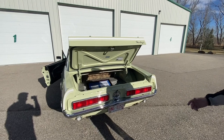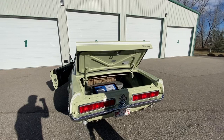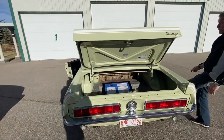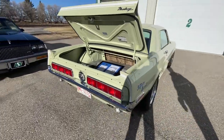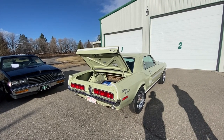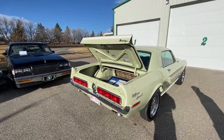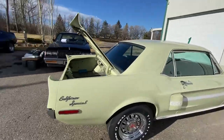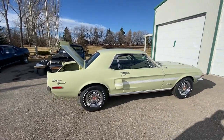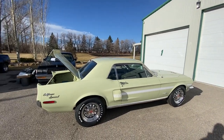Yes, but it doesn't have the GT equipment package. You could call it a GTCS, and they never called them just CSs. But they won't have this GT cap in them. And that came with a little bit beefed up suspension in the front and a few different things. Obviously, this is taking styling cues from the Shelby GT350. Yep. And so it's an appearance package meant to sort of evoke Carroll Shelby's racing successes with the GT350.